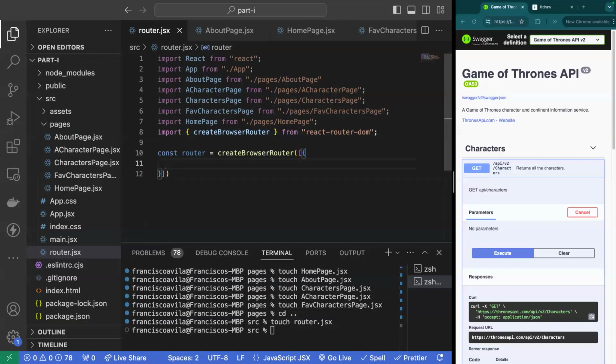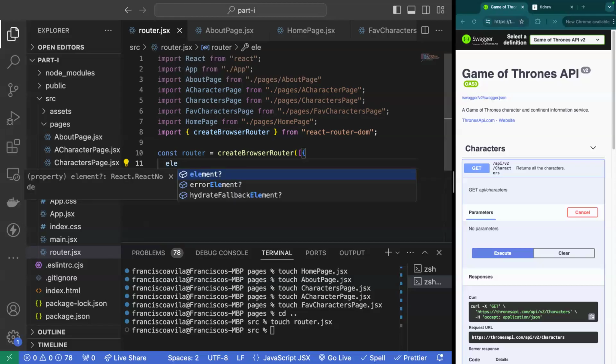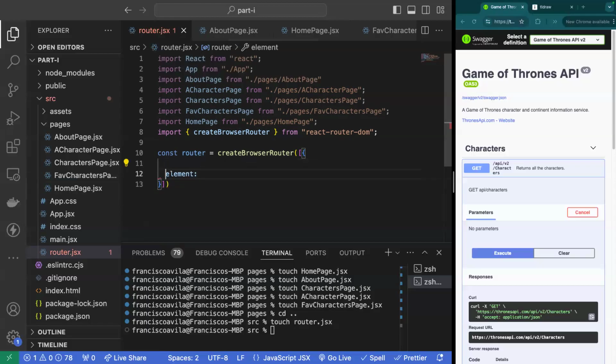I think element or something like that might have been one of them. Okay. Index as well. I'm going off the top of my head. Oh, path. There we go. So the path would be the slash because this is for our application, right? Okay, awesome.